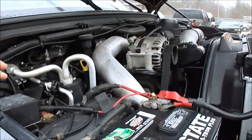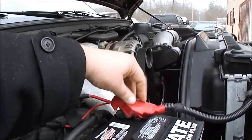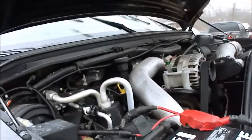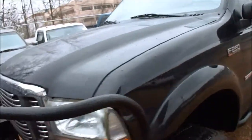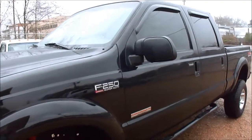Good set of Interstate batteries. There's an extra hot wire — I believe that's for the supplemental rapid heat, which provides heating to the cab via an electric element so you don't have to wait on the engine to warm up. Just a nice truck overall. If you have any questions, give us a call. We look forward to seeing you here in Jackson, Mississippi. Thanks.